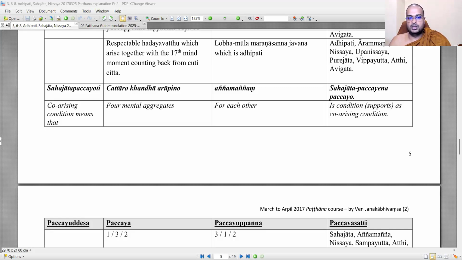I don't know if it is correct or not, right? So both life continuum and rebirth linking includes both mental aggregates which support reciprocally. Reciprocally means they're supporting each other in some cases, right? The four mental aggregates are supporting each other, and it is given as reciprocally and mind produced matter. So sometimes they're supporting each other plus the mind produced matter, and in the moment of conception it supports the karma produced matter, the patisandhi kammaja rupa.